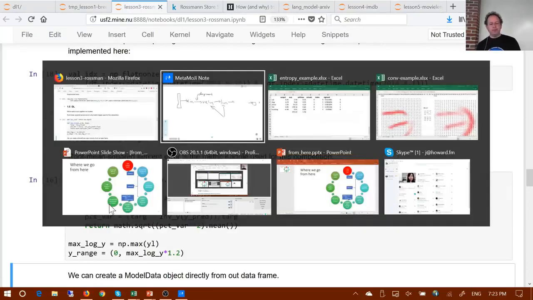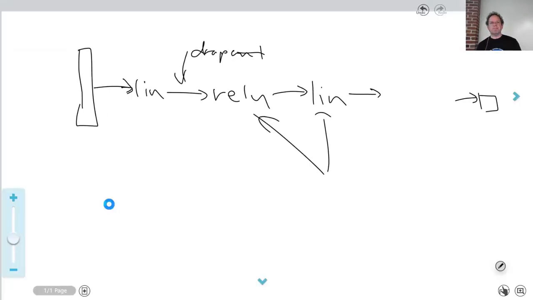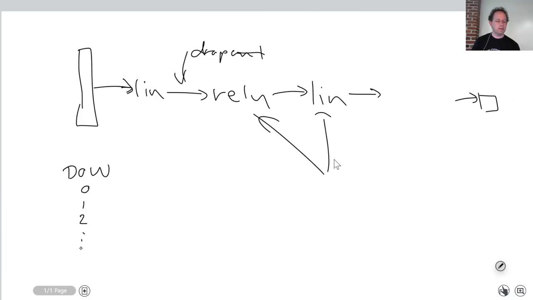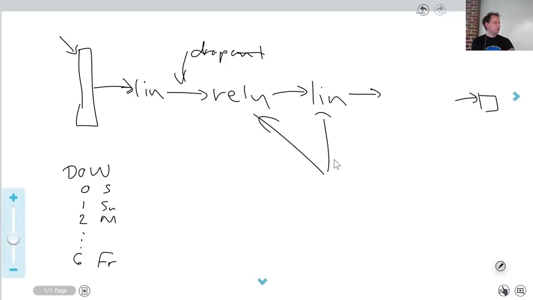So that was all assuming that everything was continuous, right? But what about categorical, right? So we've got like day of week, right? And we're going to treat it as categorical, right? So it's like Saturday, Sunday, Monday, that should be 6, Friday. Okay, how do we feed that in? Because I want to find a way of getting that in so that we still end up with a rank 1 tensor of floats. And so the trick is this.